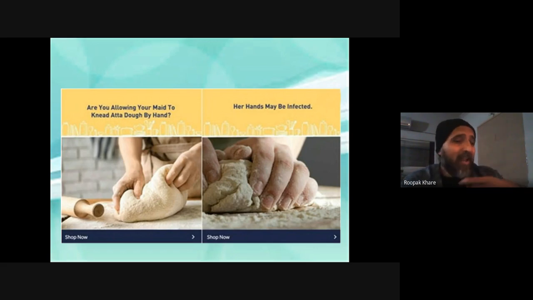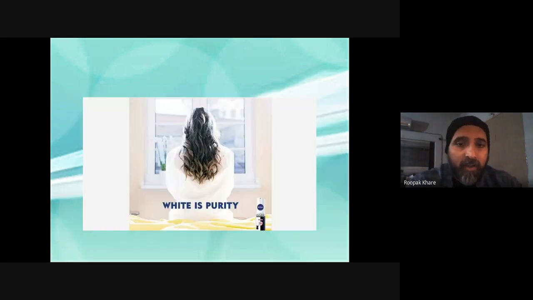Yeah. Now, again, you're spreading hatred for somebody to promote your product. Wrong ethics. Look at this picture. White is purity, is again a wrong thing to say. Brown or dark or black or any other color cannot be pure. No. In a way, you are promoting racism over here. You as in the advertisers. Not a very fair ad.